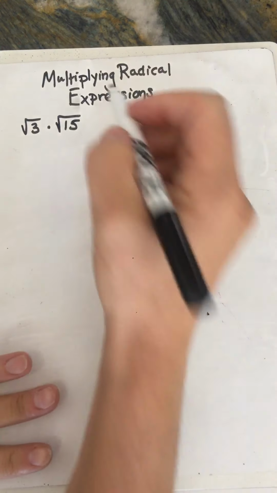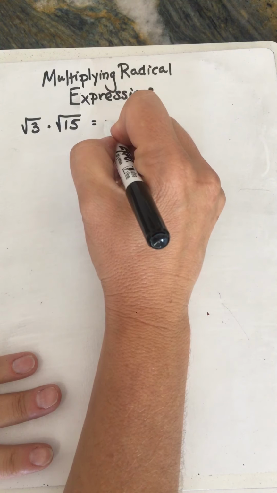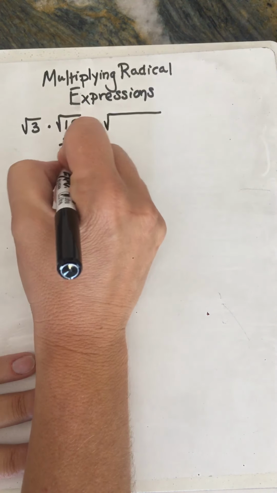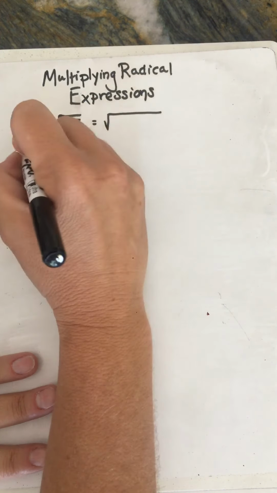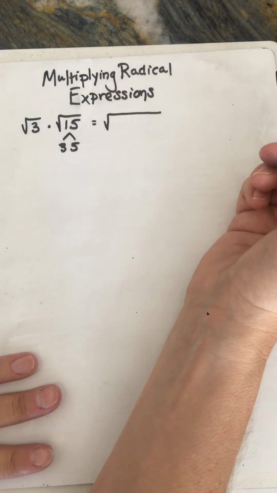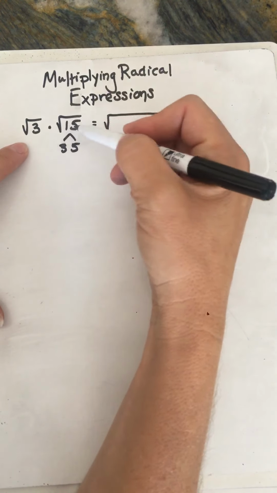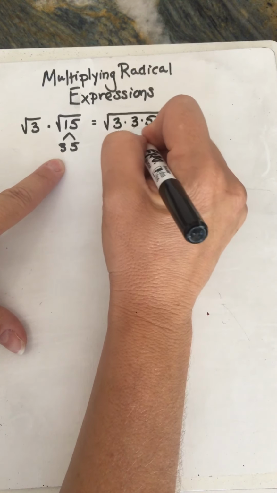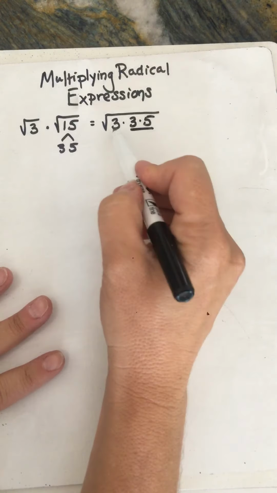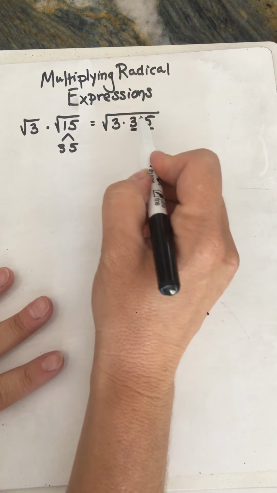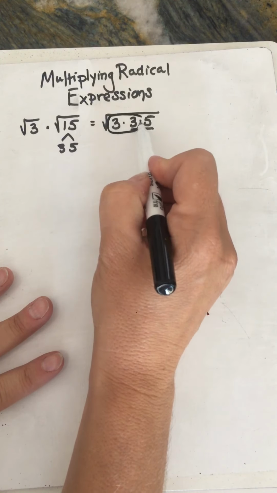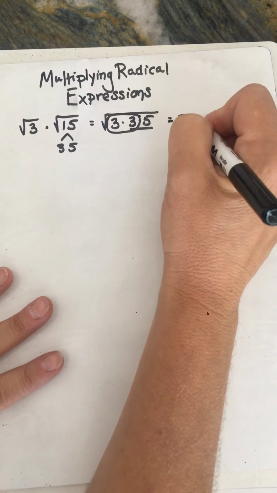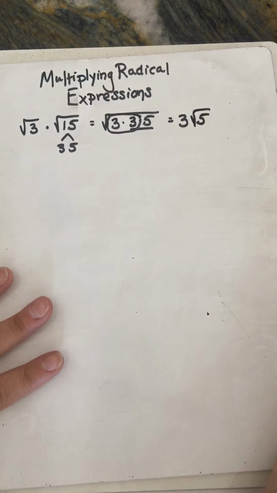Both are simplified right now, but let's look at them. 15 breaks down to 3 times 5, doesn't it? So I could do this multiplication. I can multiply this together and I'll get a 3 times a 3 times 5. This represents the 15. When I look at this in its prime factored form, hey, there's a set. So simplified, this would be the 3 square root of 5.